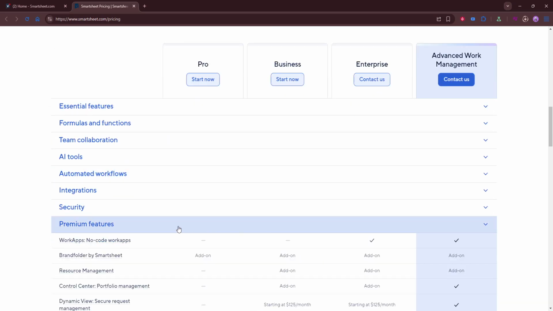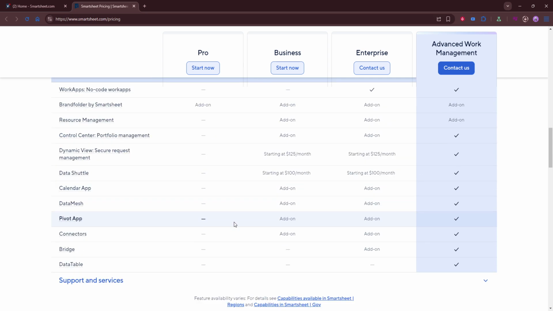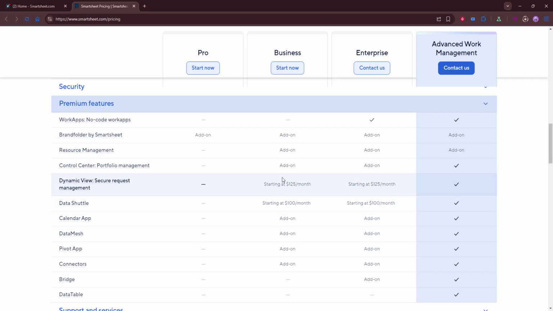As you review the plan and details, also check whether Dynamic View is listed as part of Smartsheet's advanced capabilities. This can help you understand why you may not see it available right away in your account. If it's treated as an advanced feature, that usually means it may require a higher tier package, an add-on, or separate licensing through your organization.